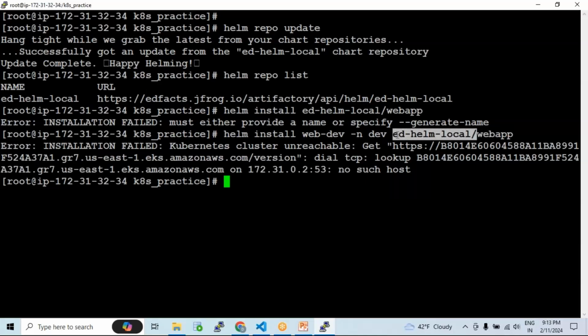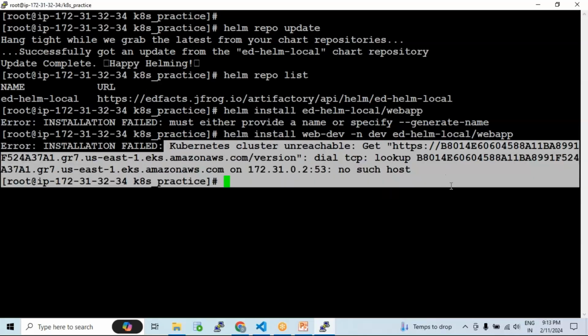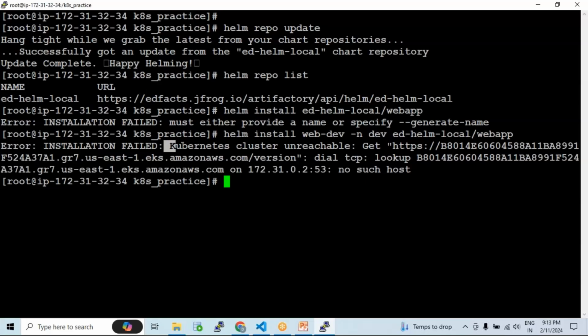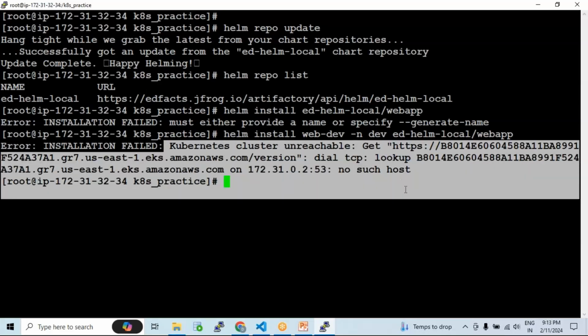That's the only difference, right? It will get the Helm chart from this repository and install it for you on the Kubernetes. Are we good with this? Since we already experienced this, I'm not proceeding further to show you, because my Kubernetes is not deployed today. I don't have any EKS clusters running in my account. That's the reason it is just showing that the Kubernetes is not reachable. That is still fine, I believe.